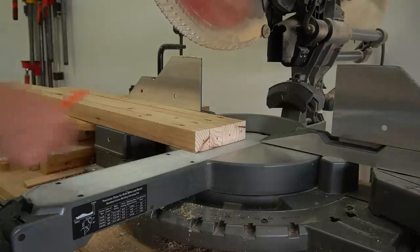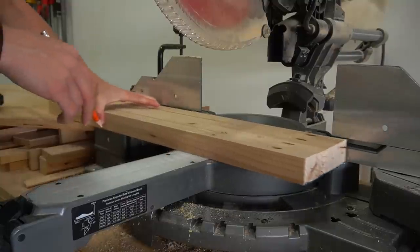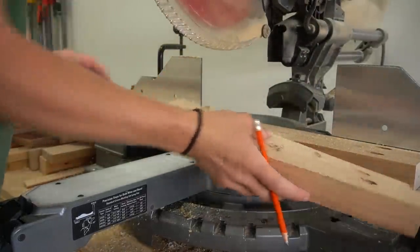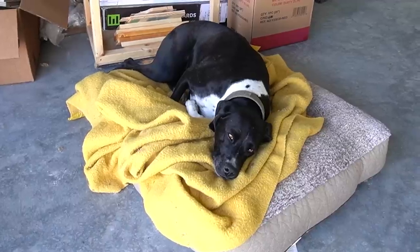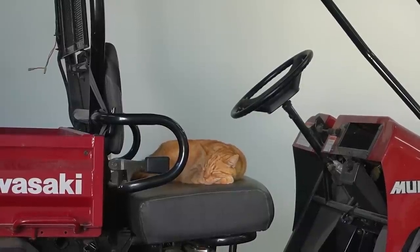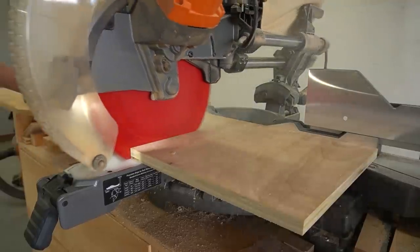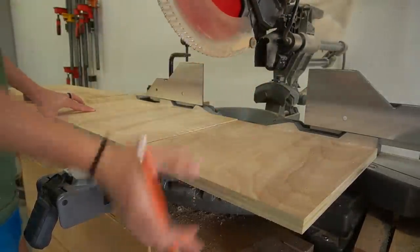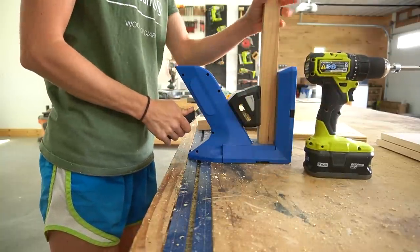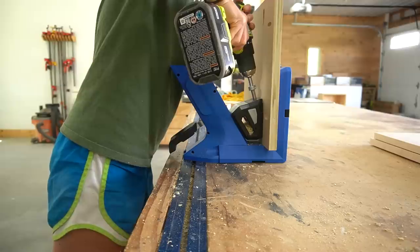The base is a frame made of 2x2s with a plywood center. So first I cut four 2x2s for the frame sides — I actually used scraps that I removed from Lucy's old wooden dog crate, so they already had some pocket holes drilled. Then I cut four 2x2 legs for the base and a 13-inch square piece of plywood for the middle. I drilled pocket holes into the ends of the 2x2s for the frame and along the edges of the plywood panel to assemble.